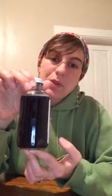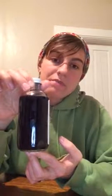But this is the one I think you see run into the most because I think it's cheaper and it's just more readily available. So the 18th century books I have call for powder blue. This would be powder blue. I have already mixed it into a liquid form, and you see it does separate, not water soluble at all. But when you shake it up, you get a nice dark blue color.